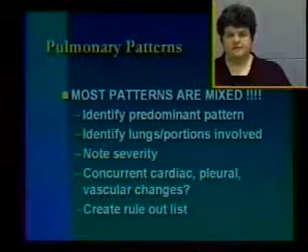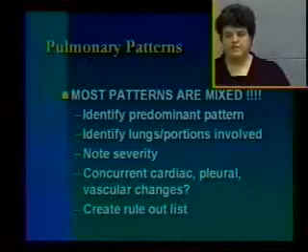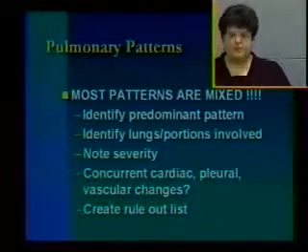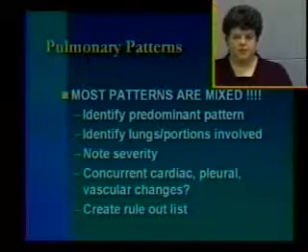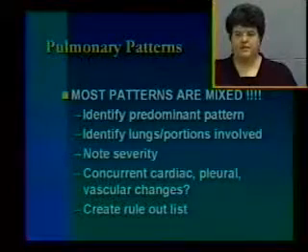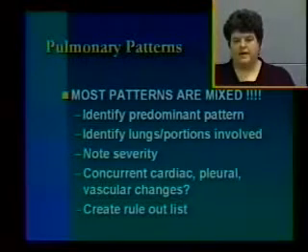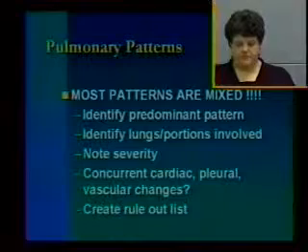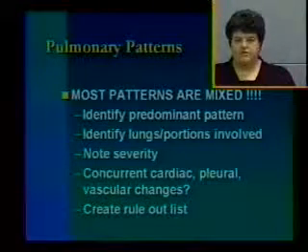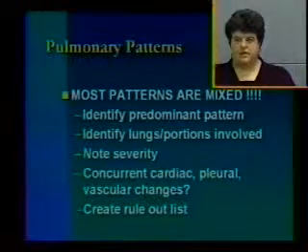So why is this such a perplexing area for everybody? Well, because most of these patterns are mixed. So what do you need to do on the NAVLE exam? Well, one, you have to remember that these are going to be fairly obvious examples. So you're going to need to identify the predominant pattern that's present in the radiograph. Then you need to identify the lungs and the portions that are involved.